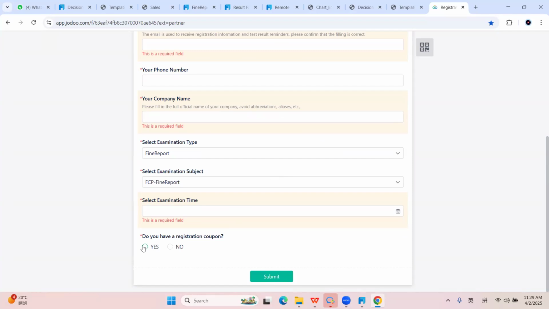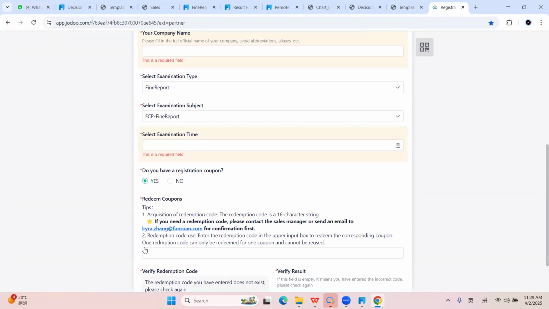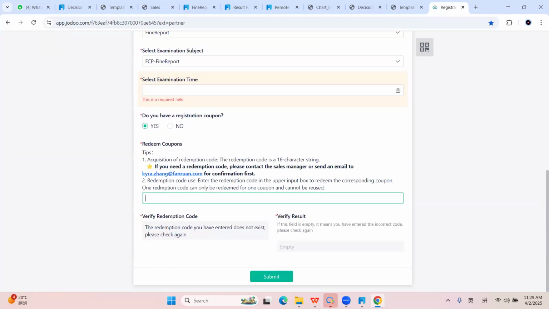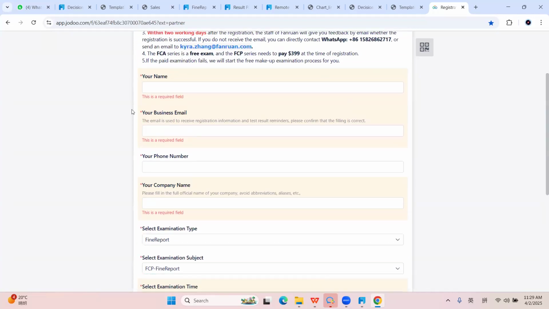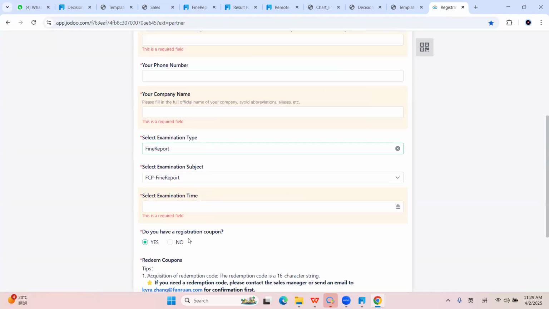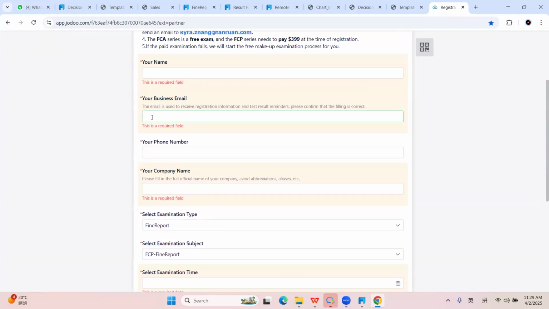I will give you the coupons you can use. One coupon can only be used for one user and one exam. So click yes, enter your coupon and then submit. That is okay. And then I will receive your application and I will send an email to you here, to this business email.